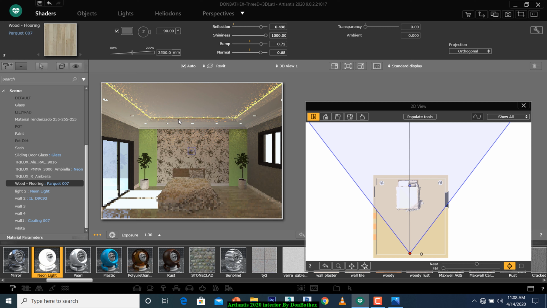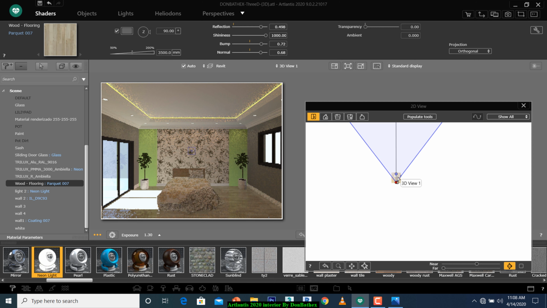Then what I'll do now is there's a void here which I'm going to try to cover. I know there's a void there.